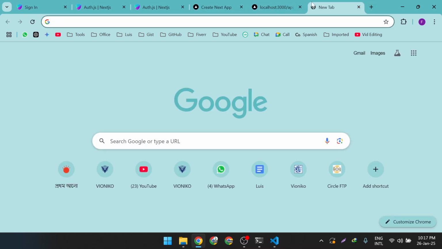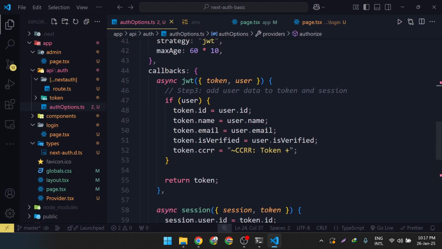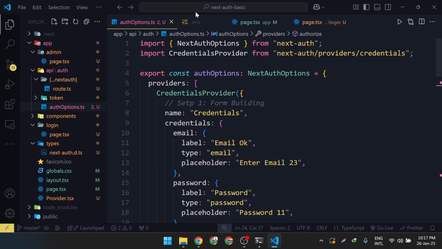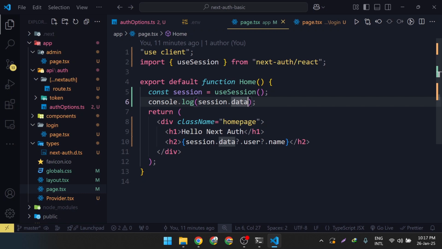If we reload this page, yes, you can implement next-auth authentication into your backend. When you are going to use session, then you have to use client, because it is client side. But in any case you cannot see the session data or session details. So if someone gets your session, he cannot decrypt it, because it is encrypted with very hard encryption, and it is almost impossible to decrypt the session details or token details.